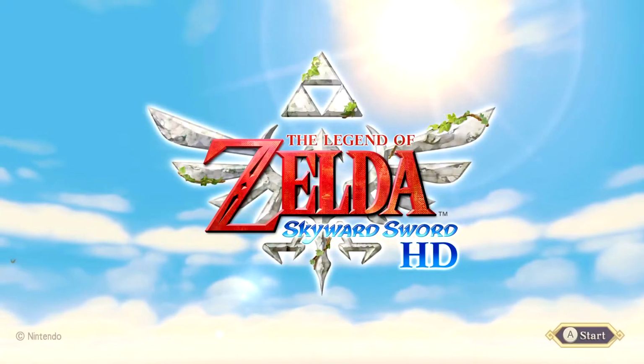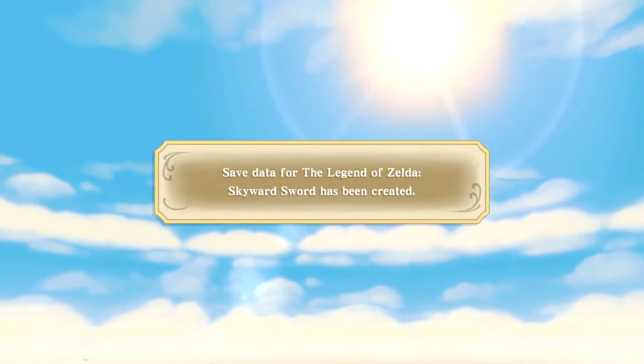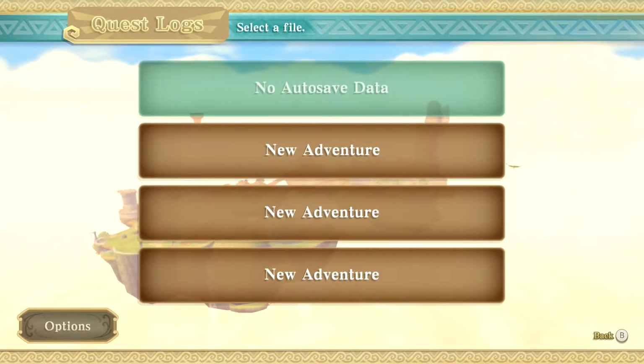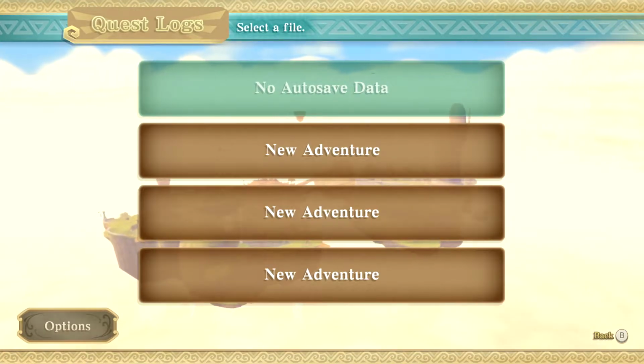It's been 10 years since the original came out on the Nintendo Wii, but we now have a HD remake for The Legend of Zelda Skyward Sword. I myself never played the original game when it came out, and I know many others didn't either due to its heavy reliance on motion controls, but this time around you can actually choose between buttons or motion controls, so we went for buttons as our choice, but let me know what your choice is going to be in the comments below.